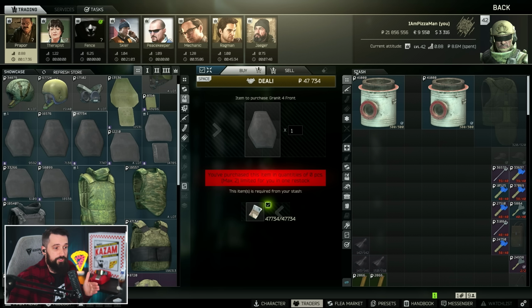And then the last thing is just, obviously, this is just things that you can buy from the traders. Sometimes you're going to find a class 5 or class 6 plate in a ground stash. Sometimes you're going to find a really good armor on a rogue or another player or something like that. Obviously, use the best thing that you have at your disposal, but these are the 5 best budget armors that I would say, and some armors to avoid in Tarkov this patch.